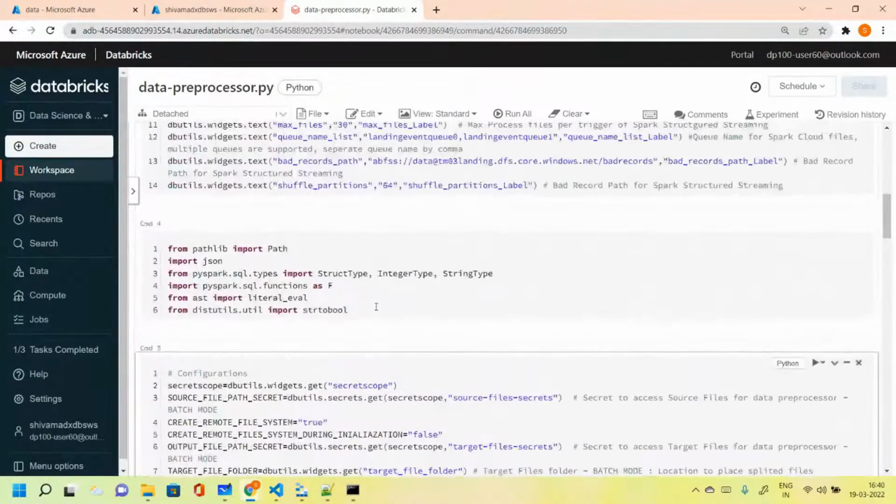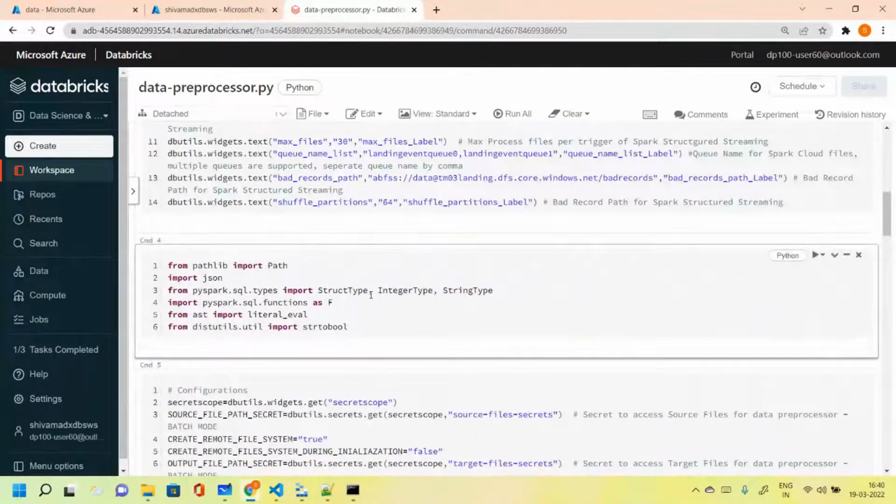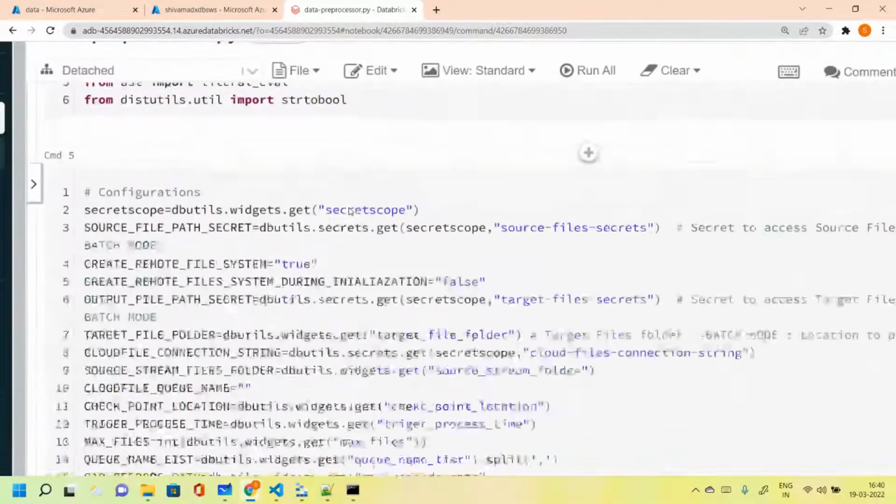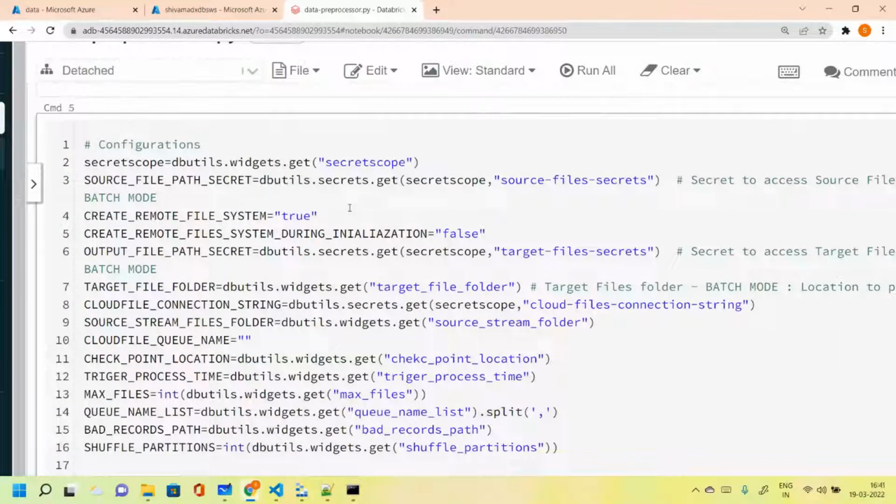Okay, now before the simple part, there are a couple more things to ensure that we keep the solution as secure as possible. We have already implemented the secret scope, and we have already implemented the key vault based integration.